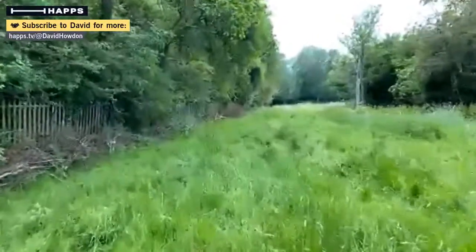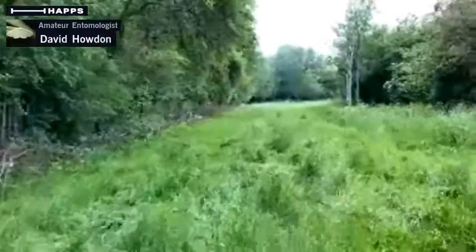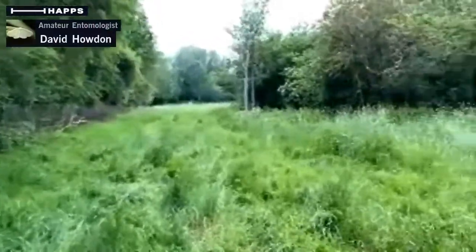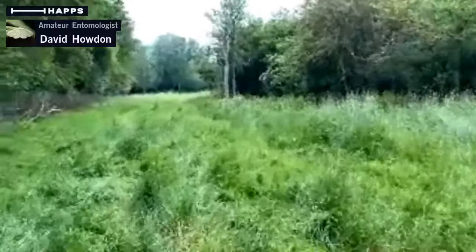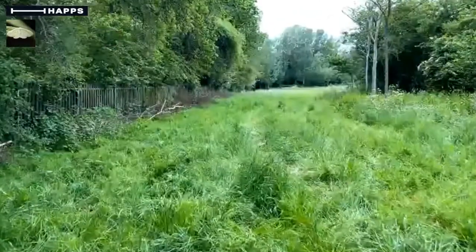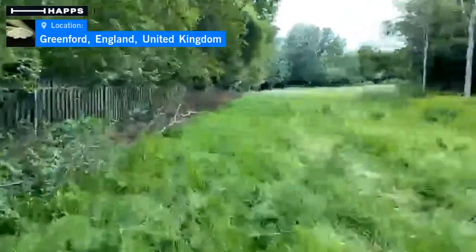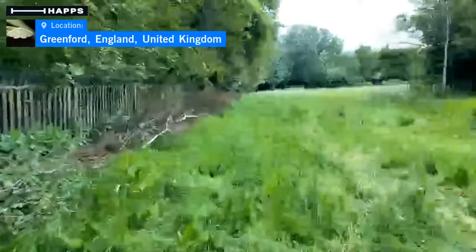Somebody's already had a look at them today. We have a rota of people who come and check on the cattle at least once a day, just to make sure they're all fine, they've not come to any trouble, they've not got out of the place we're trying to keep them in and gone into the woodland and started to change the habitat where we don't want them to. They've been very well behaved so far.